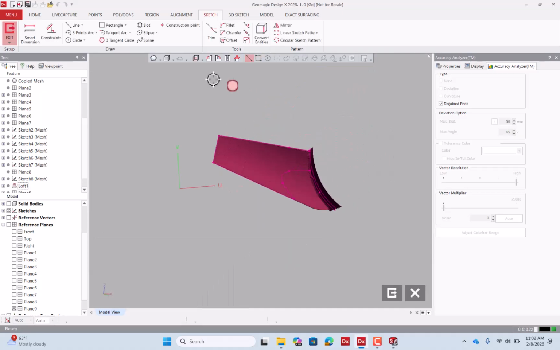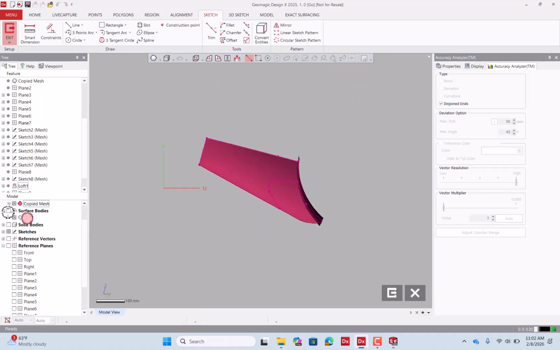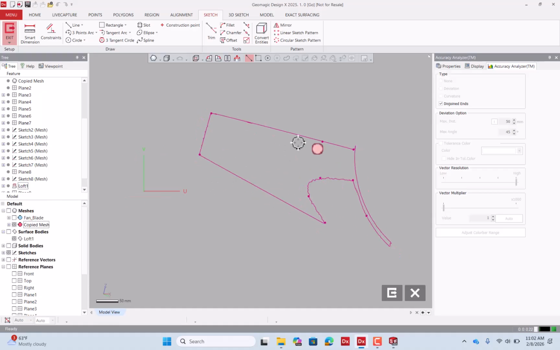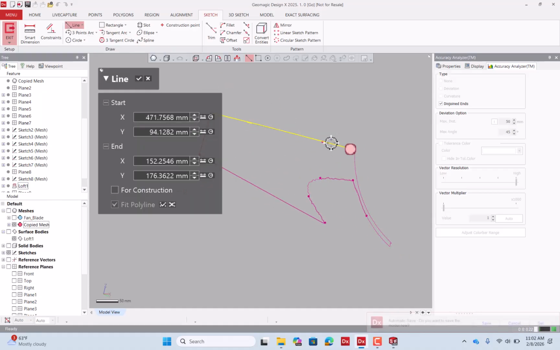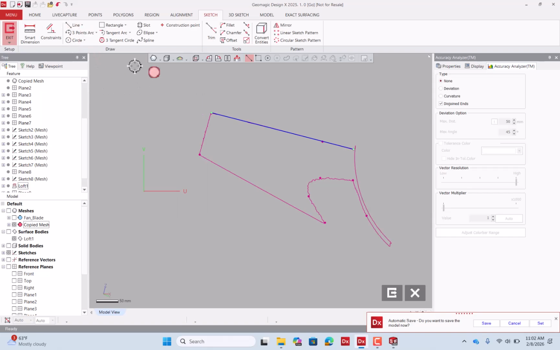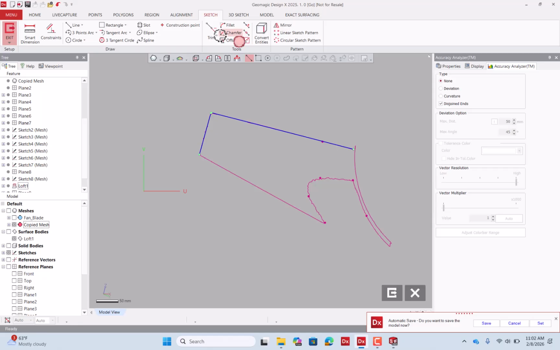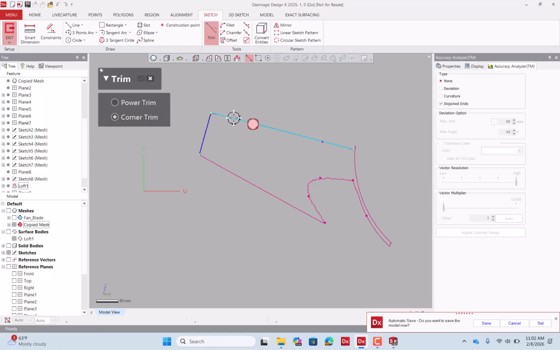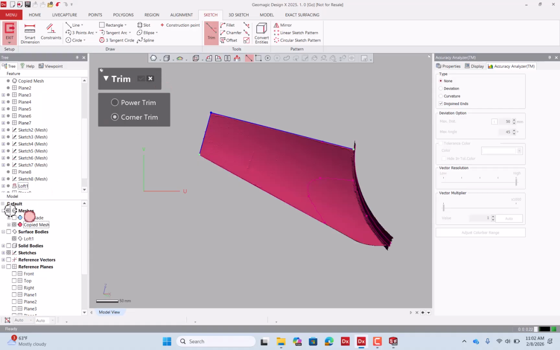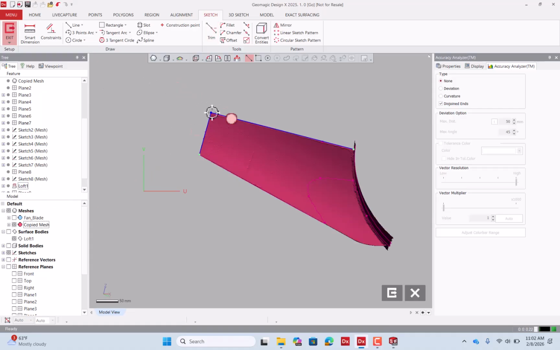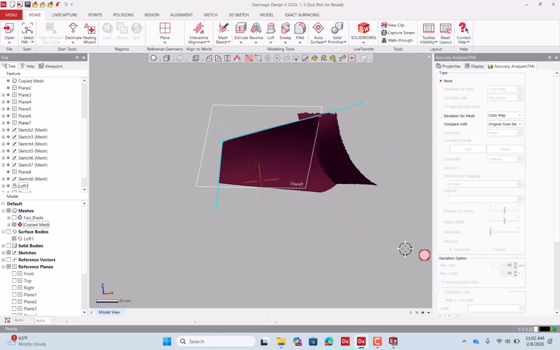So you can extract that particular profile like that, and here you can see that you have a line, so you can best fit a line, and you have a line here too, so you can select that line as well. And I can trim between these two lines, so I can trim them. And if needed, you can extend by resizing them. So I'm resizing these two areas to get that particular cross section.